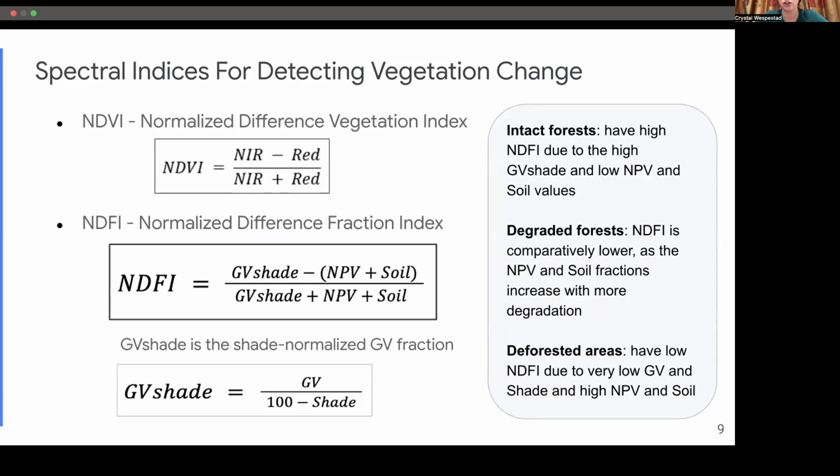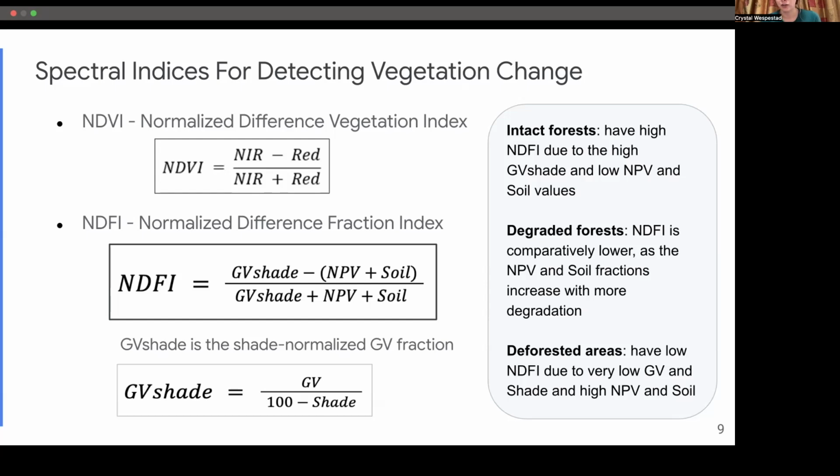And that's just the ratio of near infrared minus red over near infrared plus red, which has traditionally been used to identify healthy vegetation or the presence of vegetation. NDFI works in a very similar way, except it's believed to be more sensitive to small scale changes in the vegetation health and cover.